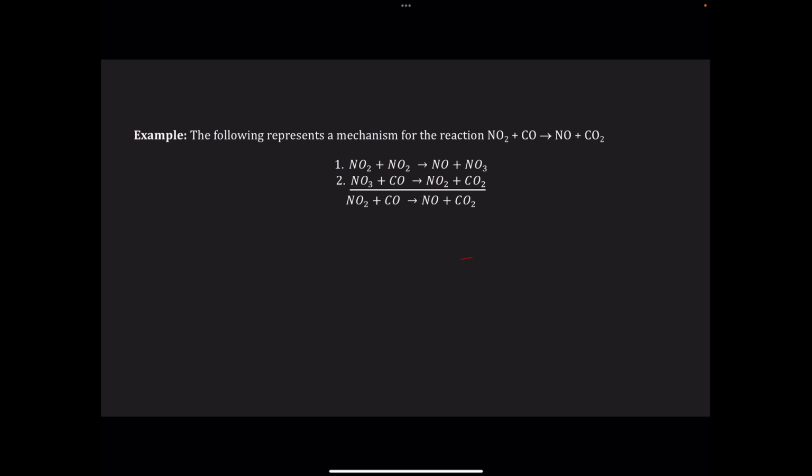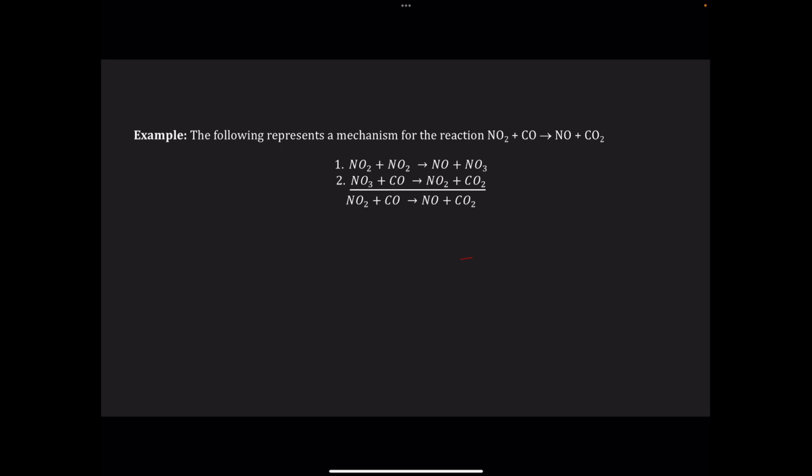But what this is indicating here to us is that this reaction occurs in multiple steps. Even though we've got that reaction written, so there's one NO2, that's the mole ratio. In reality, we have more than one single NO2 molecule and more than one CO molecule. So we've got multiple molecules around that could interact with one another.